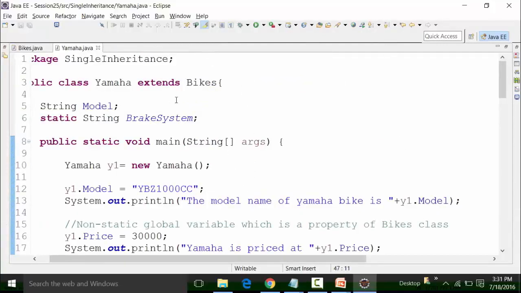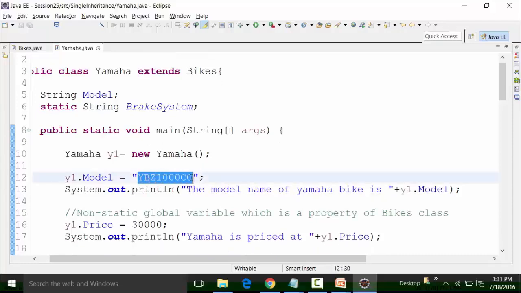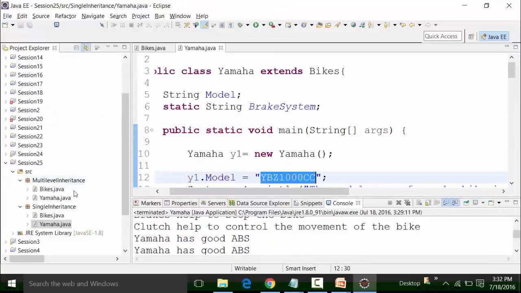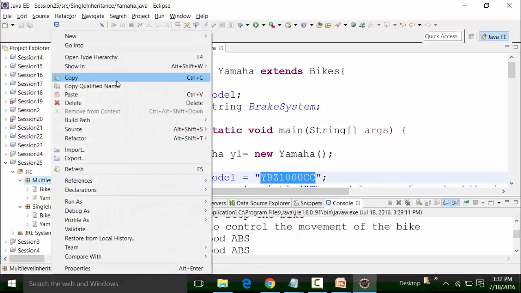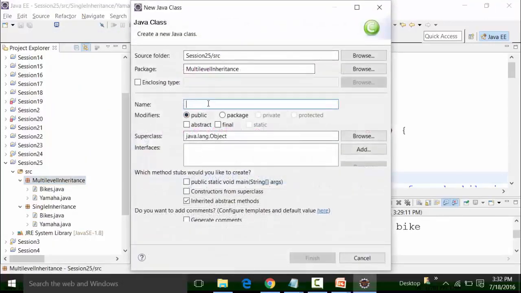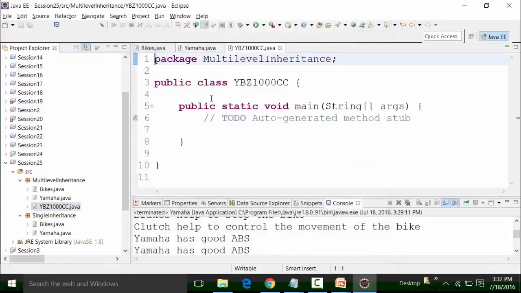If you remember, the Yamaha class file had a model YBZ 1000cc. So I'll copy this and make this a grandchild of this particular package. So create a class file, main method needs to be called, and say okay.